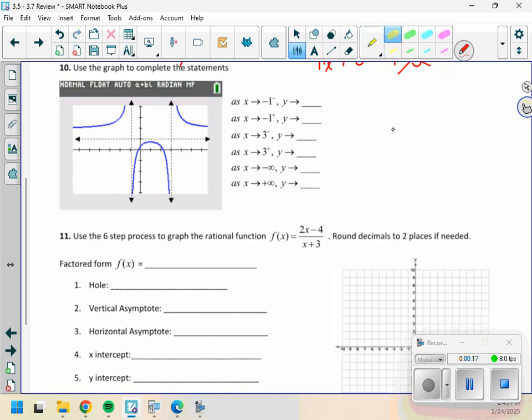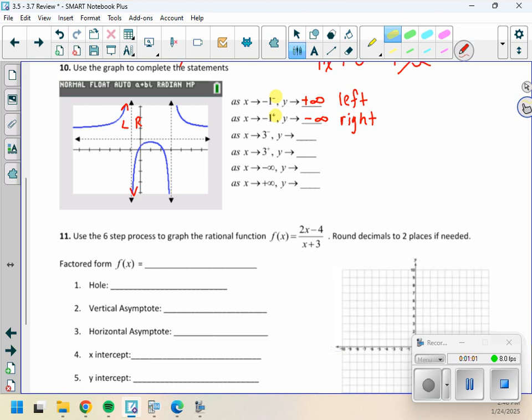Do you see this little minus sign right there? That means -1 on the left. So this is the left side of the asymptote. If I look at -1, it's nice if you put an L and an R so you know your left and your right. I'm going to ask you one from the left, and then I'll also ask you one from the right. On the left side, the arrow points upwards, which means our answer will be positive infinity. But on the right side, the arrow points downwards, so our behavior is negative infinity.